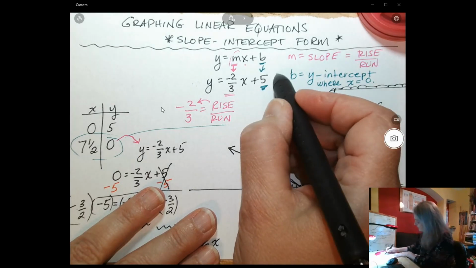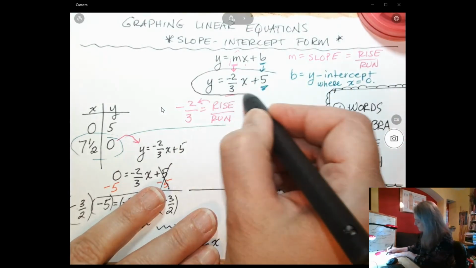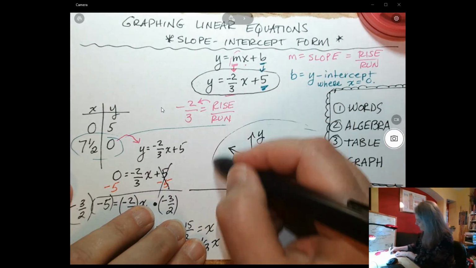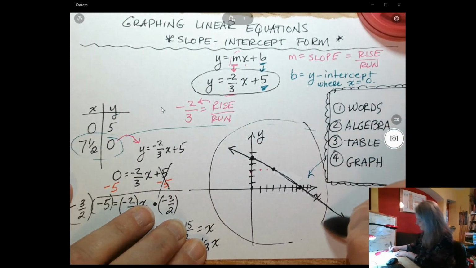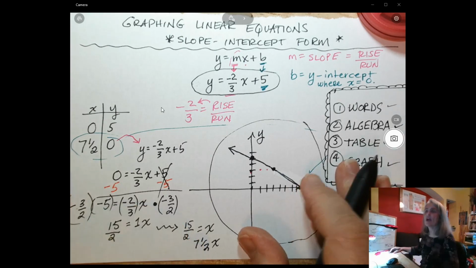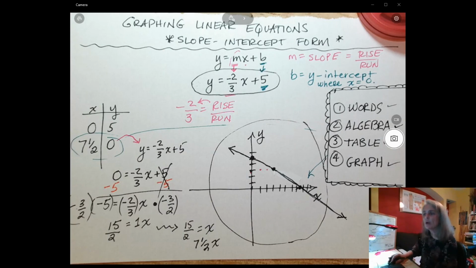Okay, so all these steps, we just graphed this linear equation right here. Right? We used some words to describe the linear equation. We already had an algebraic expression or equation. We used a table, and finally we got to the graph. So hope you enjoyed it. Hope it wasn't too tough. It's just review. And hopefully you have enough information to go and work a few of these problems yourself.